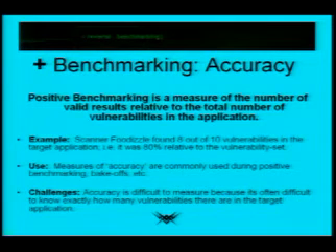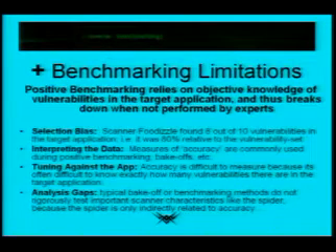We've spent some time on these slides. I'm not necessarily going to pick up the pace, but I am going to say a little bit less. This is just on positive benchmarking. The idea is typically you figure out what percentage of accuracy the tools had. Scanner Foodizzle found 8 out of 10 vulnerabilities that we know, therefore its accuracy was 80%. That is what people typically do with positive benchmarking, and then they whip out their numbers and decide what to do on the basis of those numbers.